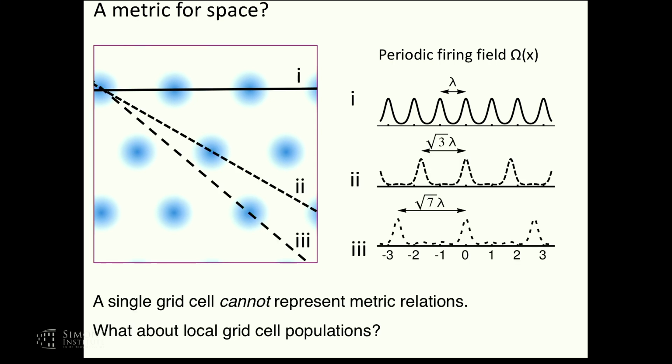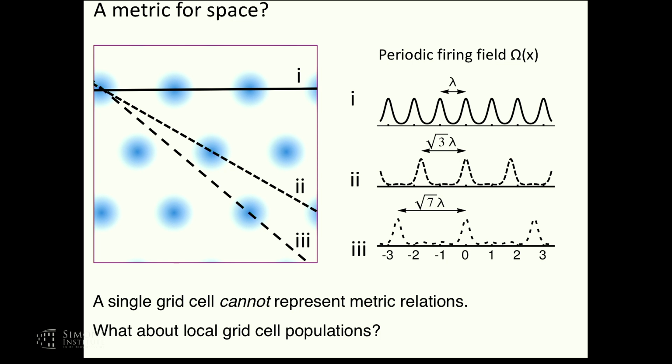However, nobody tells the rat to move along straight lines that go directly through adjacent centers. So if the rat happens to go that way or that way, it would see a different effective scale and therefore measure with a different measuring device. 1 meter would not be 1 meter anymore. If there were only grid cells, sure enough, if the rat has also access to directional information, we heard about head direction cells earlier, it can put this information together and compute distances. But using grid cells alone, it's difficult.